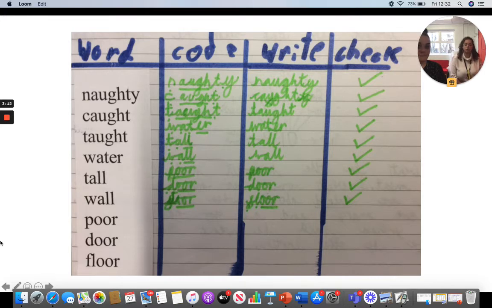Once you have done your code column, in write, you are going to cover the word and the code column with your hand or a piece of paper so you cannot see the word. You are then going to try and write it out yourself by saying the code out loud. So you could cover it and say N-O-T-E. And then you can check in the final column if you got it right. If you got it right, you can give yourself a tick. If you didn't get it right, that's okay. You can have another go at the bottom of your table. Let us know how you get on with this at home.